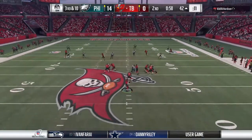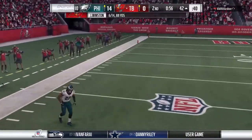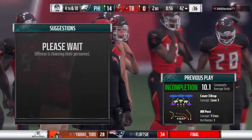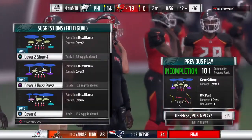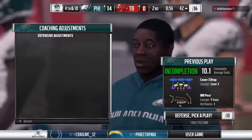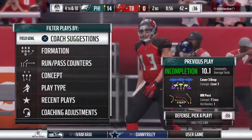They'll throw again. Winston. And he couldn't hang on to it through the contact. Incomplete. Some of the fans here don't seem too happy about what we've seen in this first half. No, not at all, and I understand why. They look lethargic, out of sync, and it shows on the scoreboard.